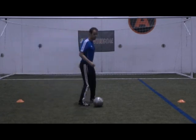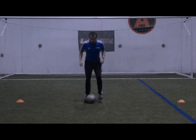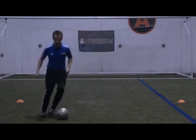This can be completed in a small space, as well as if you want to go across the field, it can go forward. So 1-2-1 push, 1-2-1 push, 1-2-1 push. And it's a quick hop on the push out.